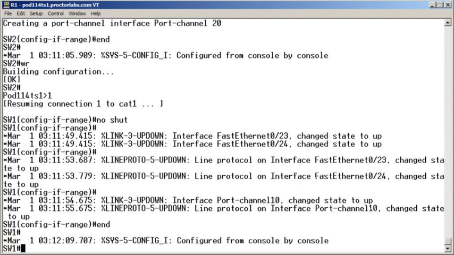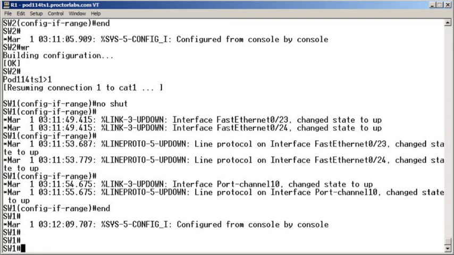We have just succeeded in our EtherChannel configuration the safe and effective way. Believe me, you don't want a mismatch of the EtherChannel negotiation protocols because it can be a nightmare to recover from that situation when time is ticking down on you in the lab exam. So that's the safe and effective way to build that EtherChannel.